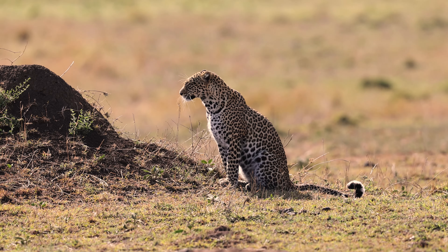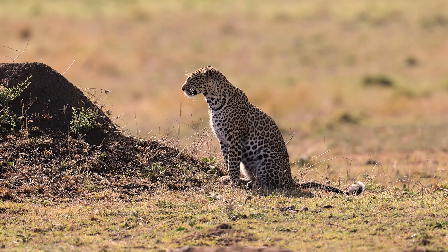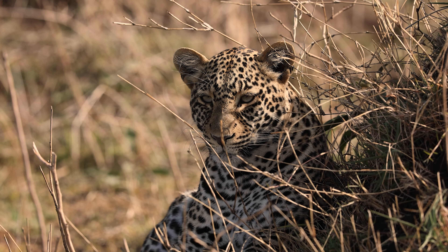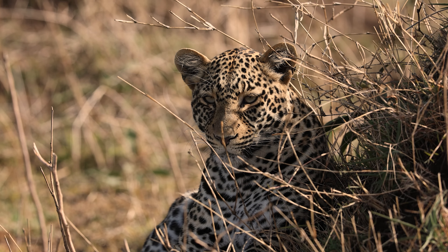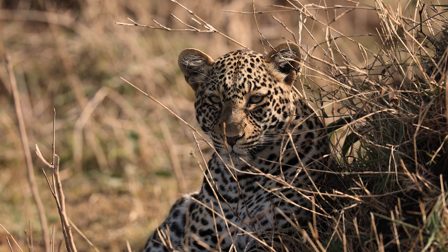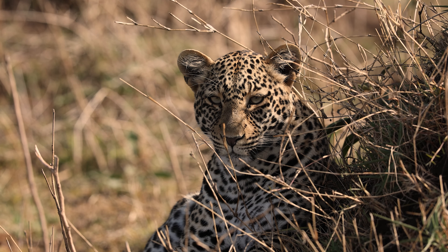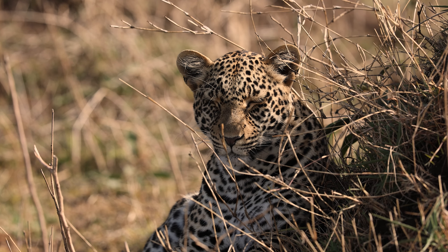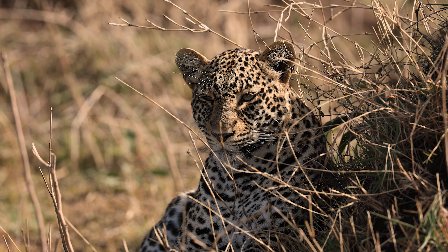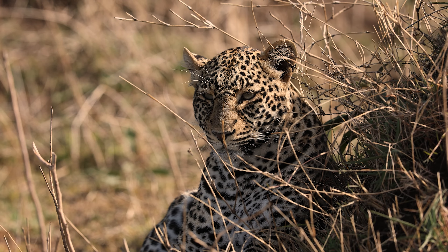Filming in Africa is a real challenge — you're filming from a vehicle most of the time, the animals are almost always in tall grass, there's a lot of objects that get in the way. And the R3 just handled this unbelievably well. I was actually really shocked how well it was able to track as these leopards were moving in and out of grass, behind grass mounds. The camera just stayed locked on almost all the time, which is awesome — it makes my job so much easier.